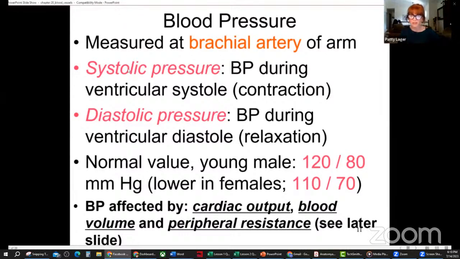So the two numbers are the systolic number, that's the top number in a blood pressure reading, and then the diastolic pressure, that's the bottom number. Technically, in the allopathic world, the systolic pressure is the pressure felt in an artery. We're always using arteries when we measure blood pressure because these are the blood vessels receiving the blood. Remember, arteries carry blood away from the heart. So when the heart beats and pushes the blood out, that blood goes into the artery. The systolic pressure is the pressure felt in that artery when the heart is contracting. We call contraction systole.